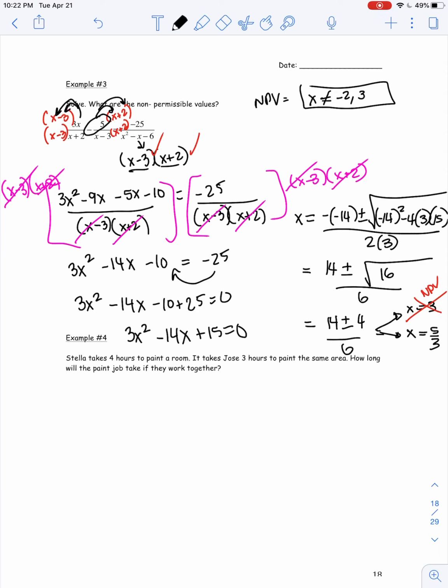So you would substitute it into the left side, the right side. And if they're equal, then you know that you have your solution, right? So I know that this is going to be a solution, like if I plug it in. So you could put it as decimal into the calculator as long as you keep as many decimal places as possible. So I've already checked and it does work. So 5/3 is the solution to this problem, with the non-permissible values being -2 and 3.